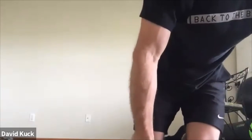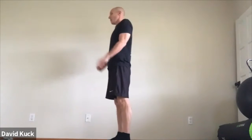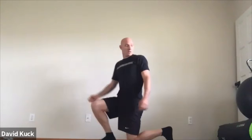All right. Moving over to lunges. Should be about wrapping up. So, here we go. What we got? If you got a weight and you want to use it, we're just doing regular old lunges, 15 each leg. This is going to be step back. So I'm going to do my lunge, and it's going to be stepping back into my lunge. It's okay to have the hands here.